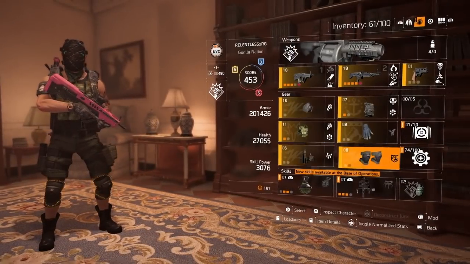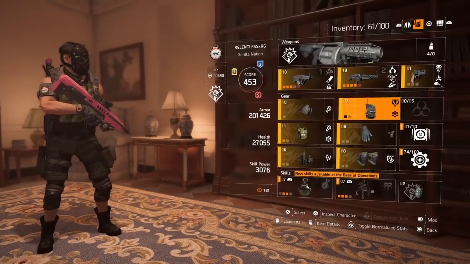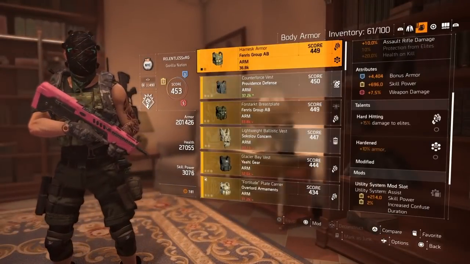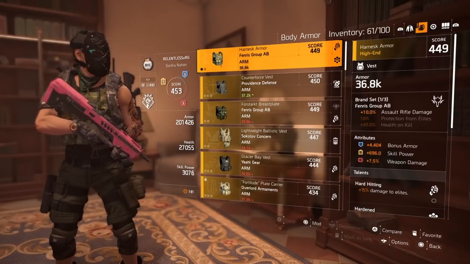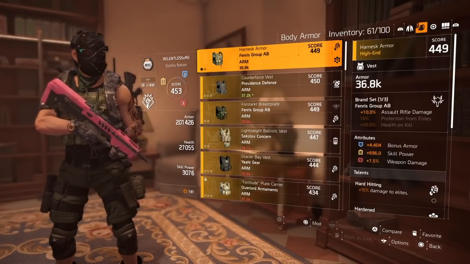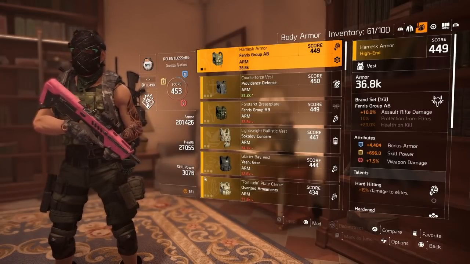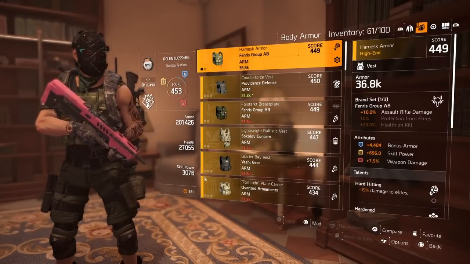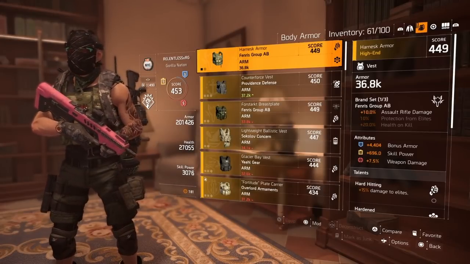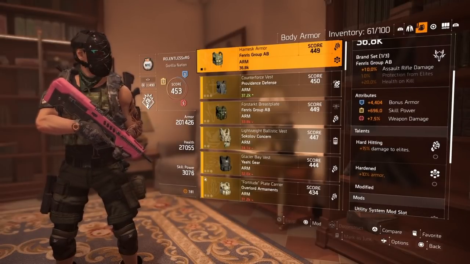But then moving on to the other three components, since we are utilizing an AR and an LMG, on the chest piece we have a Ferrous group A and B, and just one piece of that allows you to have 10% assault rifle damage, and its attributes are 4,404 bonus armor, 696 skill power, and 7.5% weapon damage. And its talents are hard hitting, plus 15% damage to elites, and of course hardened, plus 10% armor.